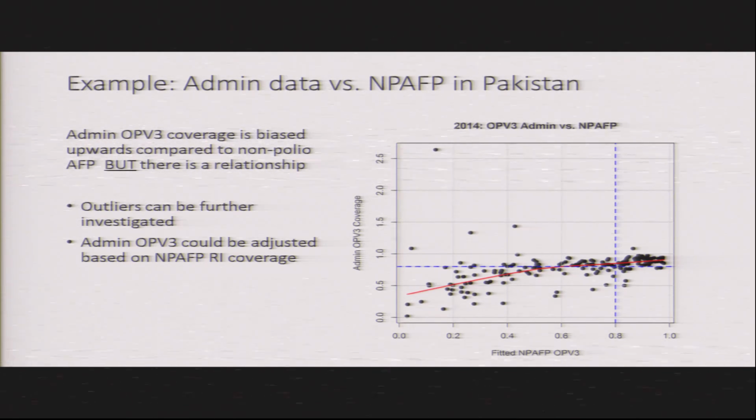You don't have as much data from there, but it's more accurate than your administrative data sources. And what you find is that there is a relationship between the two quantities, but there's a lot of scatter. In fact, the relationship changes as a function of the range between these two data sets. So that's one of the ways in which you can get an insight about your administrative data and have a measure of internal reliability by using disease surveillance data.